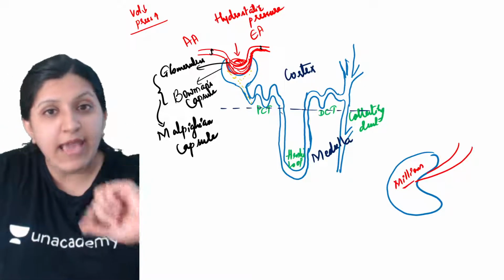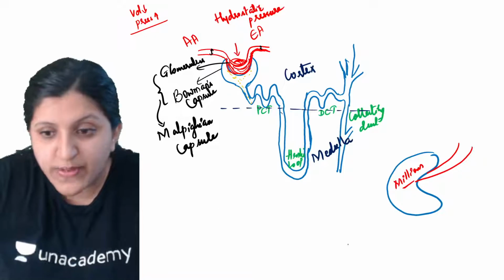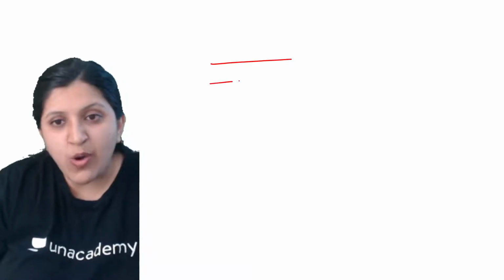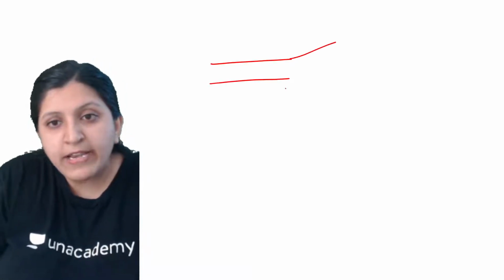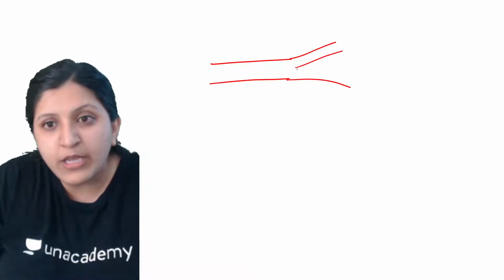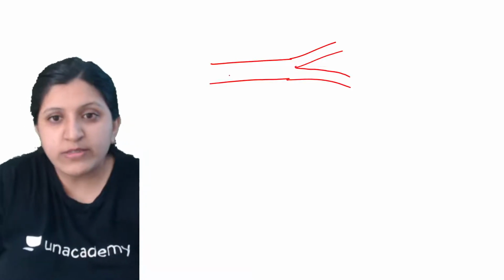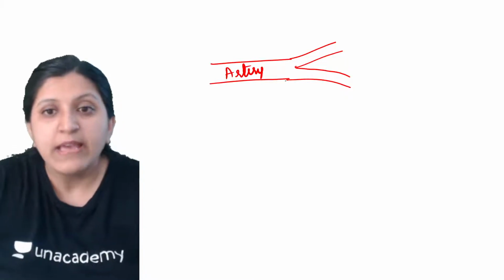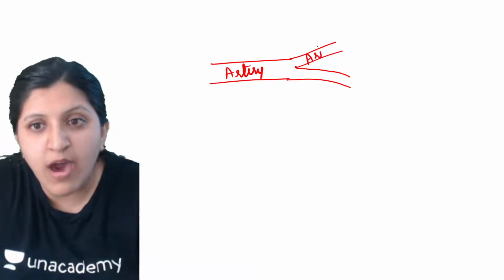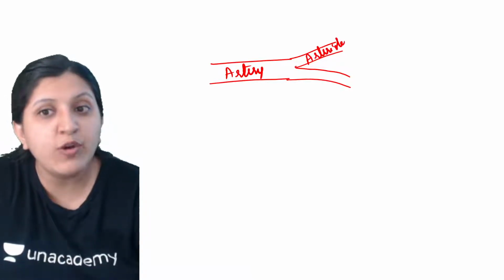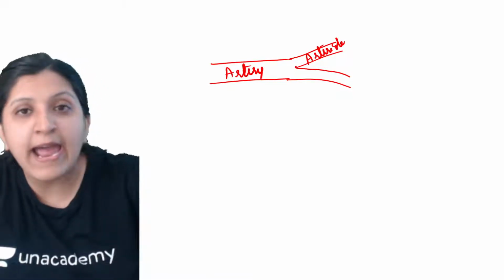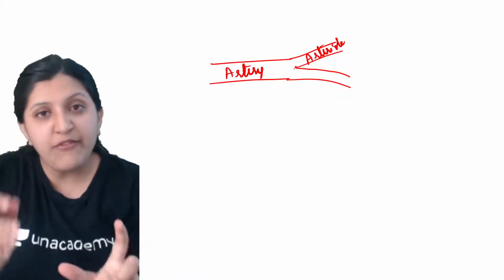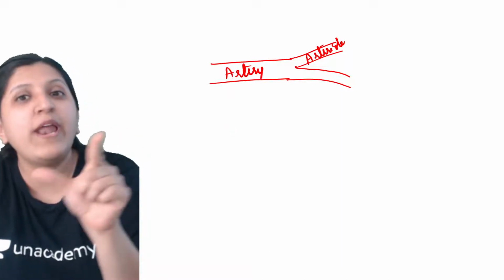So what is happening? This renal artery has to divide. If I have to discuss this, let's have a look. I'll just take a different page. Now the artery will divide to form an arteriole. This is now an artery carrying dirty blood to the kidney, then it divides to form an arteriole. Where do you find an arteriole? Arterioles you will find at the kidneys, mainly the nephrons. So afferent arteriole and efferent arteriole.